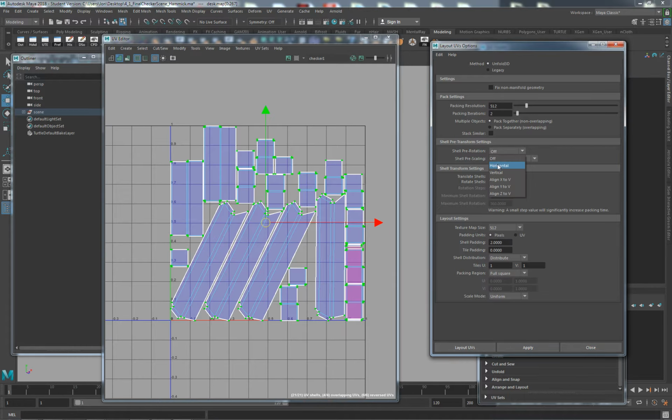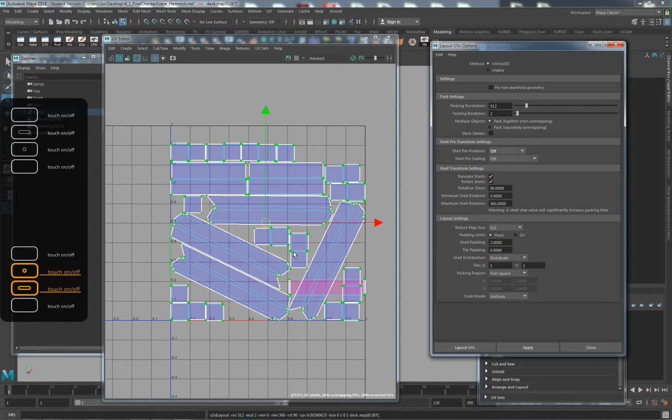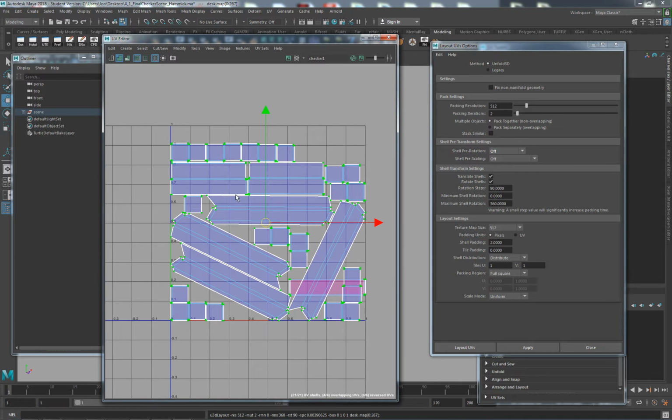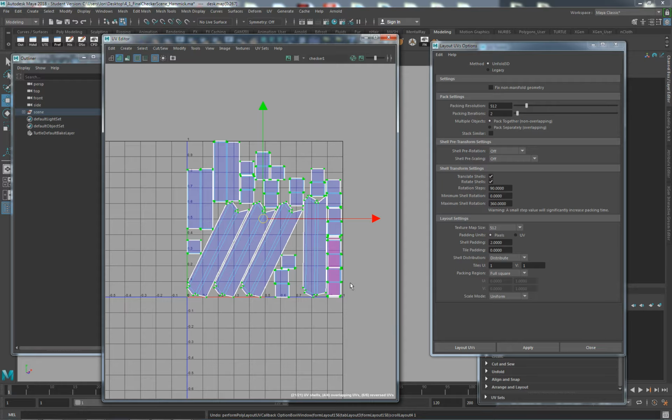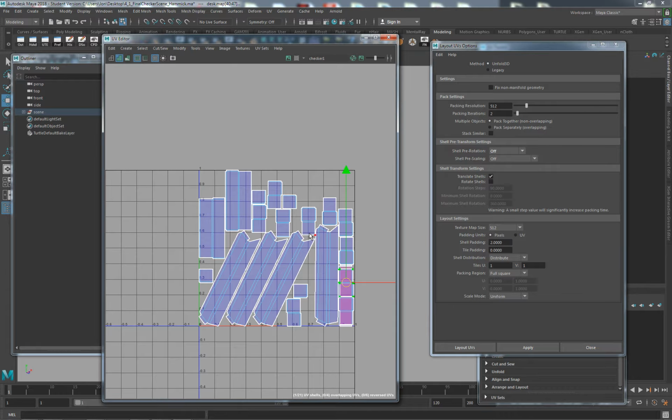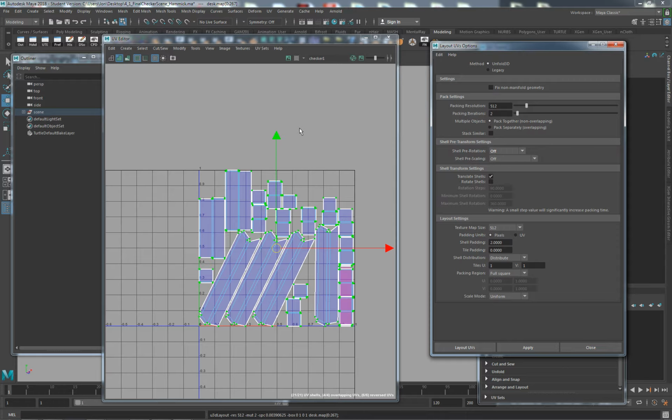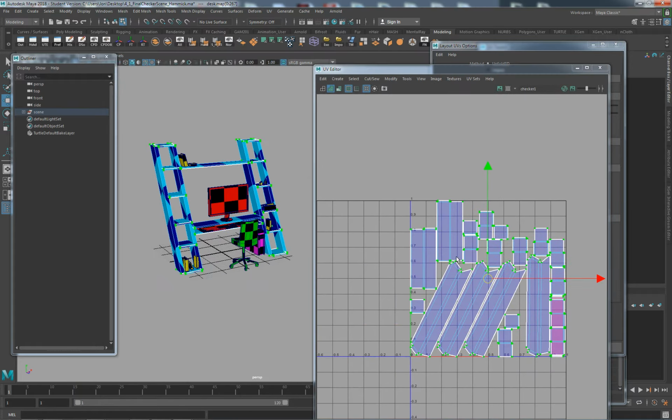If you do pre-rotation, like rotate shells, it's going to take a lot longer, and it's not as good as if you manually do it, and you're still getting overlapping here, and I'm not sure why that is. We told it not to overlap, and it's overlapping anyway. So I'm going to take rotate shells off, but I would get a little tighter and maximize the space a little bit better. And remember, you want the resolutions of these textures to be the same.